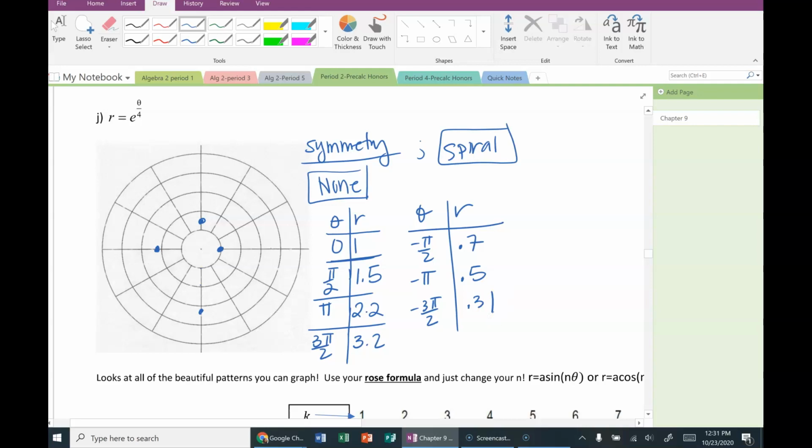So what does that mean? So 0.7, it's right here. If I go here to here, right? And then half, it's right there. And 3 pi over 2 is closer and closer. As you can see, it's getting closer and closer to the pole. Just that I don't think it's ever going to reach the pole. And it looks like that. Oh, that's some ugly spiral. Man, I can't graph for the life of me, huh? Oh, still ugly. Sorry, that's as best as I can do with the spiral.